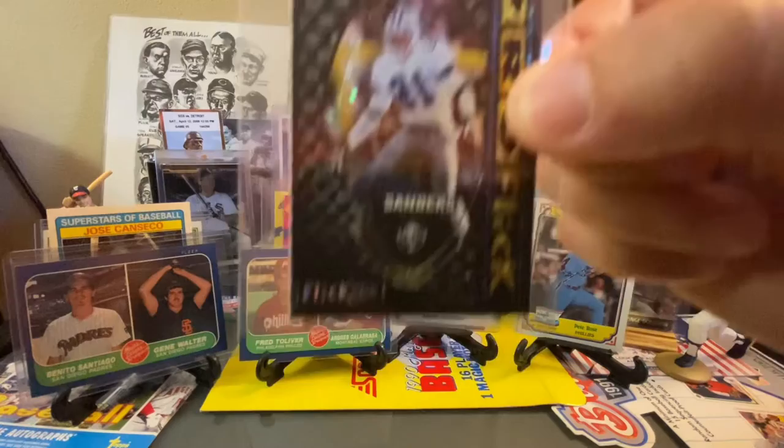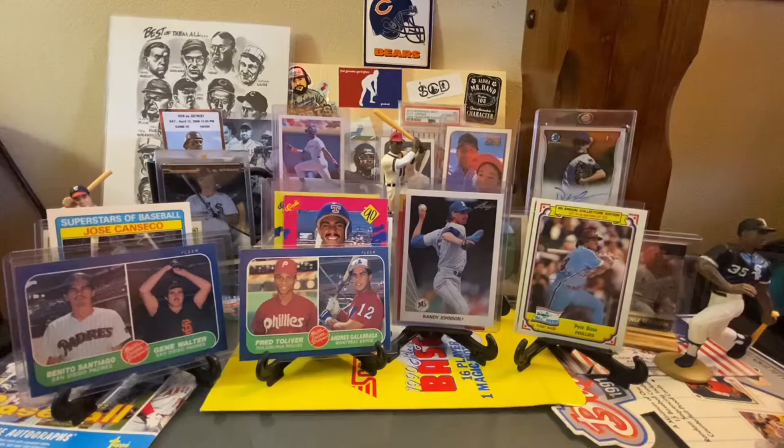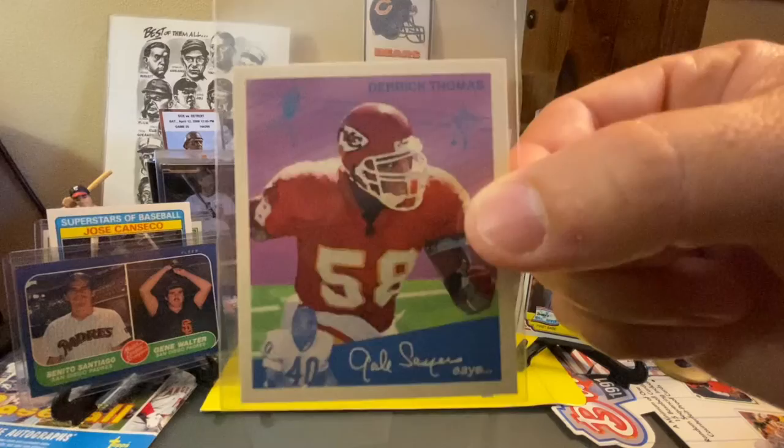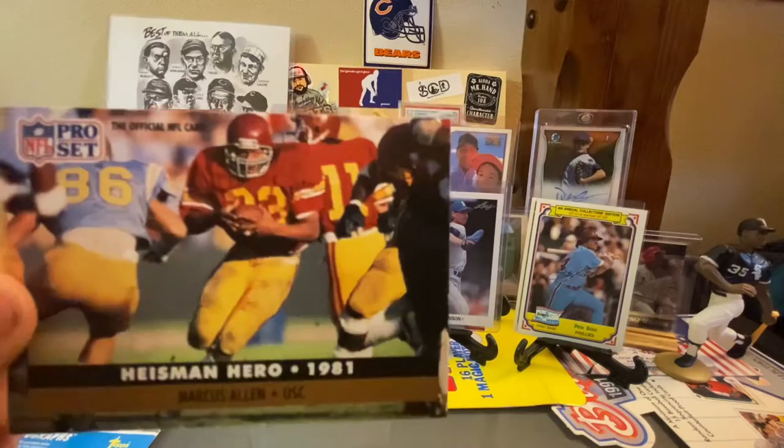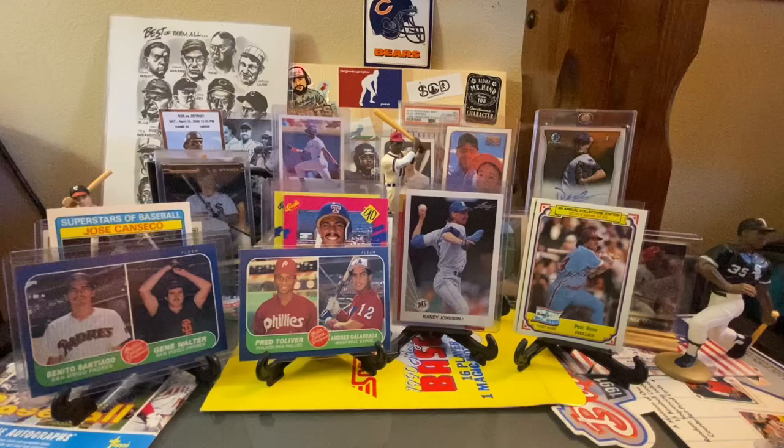Now we're going to pivot into the football portion. Porter found one of these Pro Flick cards — it's a pop-out, one where you play football on the table with your friends by flicking the football, and Deion would pop out. It's a foil. Another mini card here of Lawrence Taylor. And then a Derrick Thomas card that was a mini — and at the bottom it says Gale Sayers. That is crazy! Now, we had most of the 1991 Pro Set Heisman cards, but this one escaped me — I did not have it. It's Marcus Allen, and this will go in our Heisman House PC.